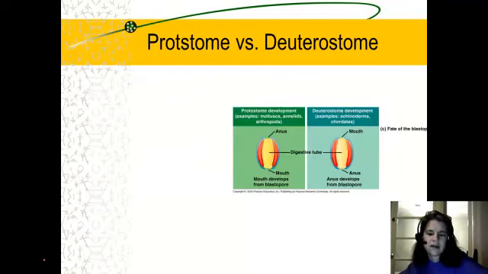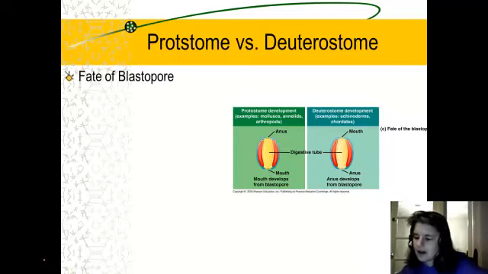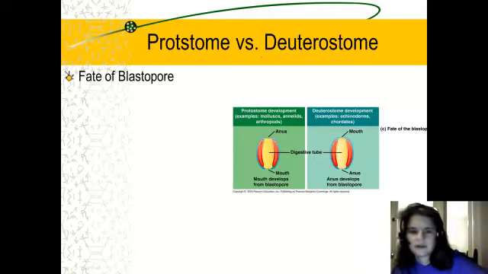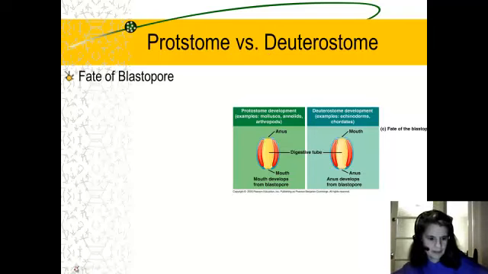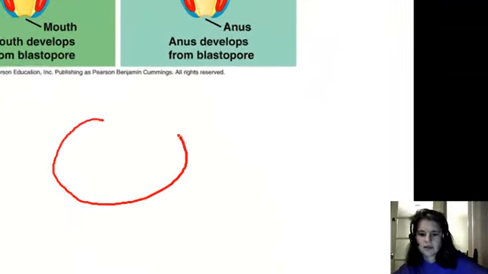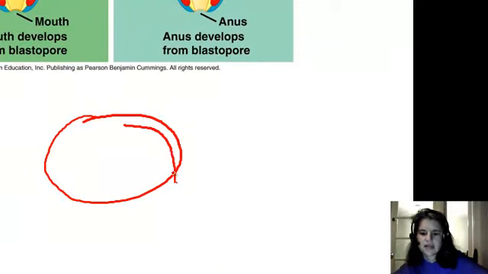We need now to talk about the formation of the body cavity, and how that ties into the fate of the blastopore. Now, when you were a blastula, you turned yourself inside out. So you were a hollow ball of cells, and you turned yourself inside out. When you did so, the place where you began doing that remained as a little hole. This is called the blastopore.